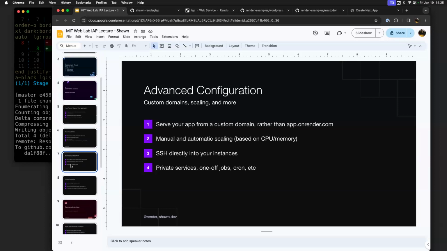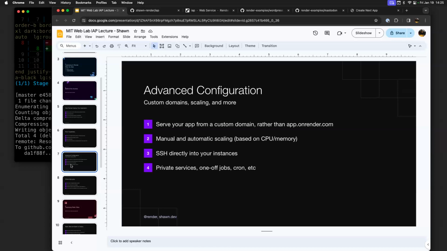And then we have manual and automatic scaling. This is something I sort of alluded to earlier, but if you have a lot of traffic, maybe one node or one instance is not enough to handle it, right? It's slowing down because you have a lot of requests coming in that you can't service in a timely fashion. So manual and automatic scaling let you say, I want to deploy n copies of this application, and each copy can then serve 1/n of the traffic, which hopefully is enough to sustain all the users you have.